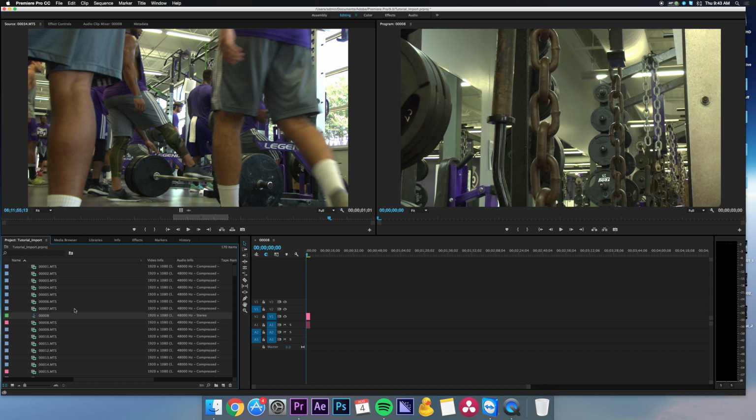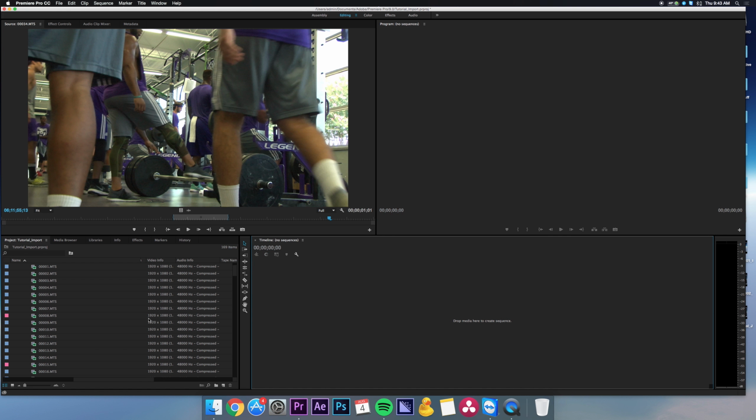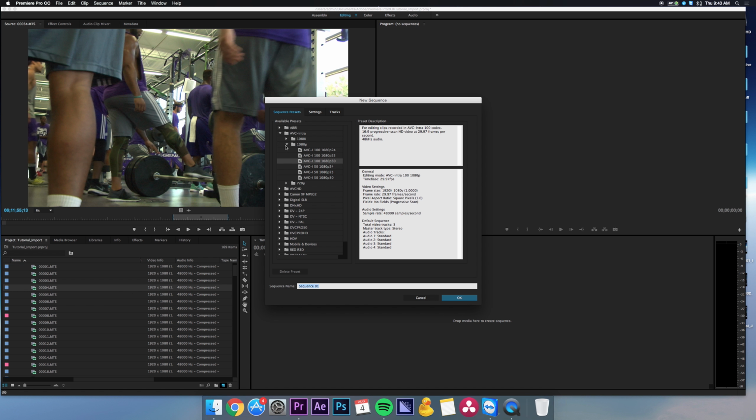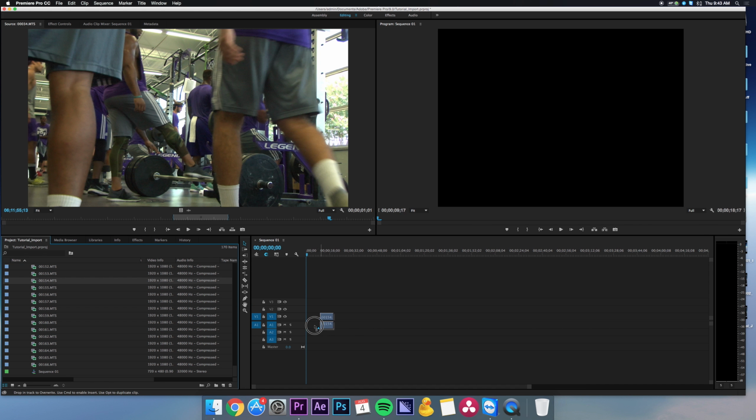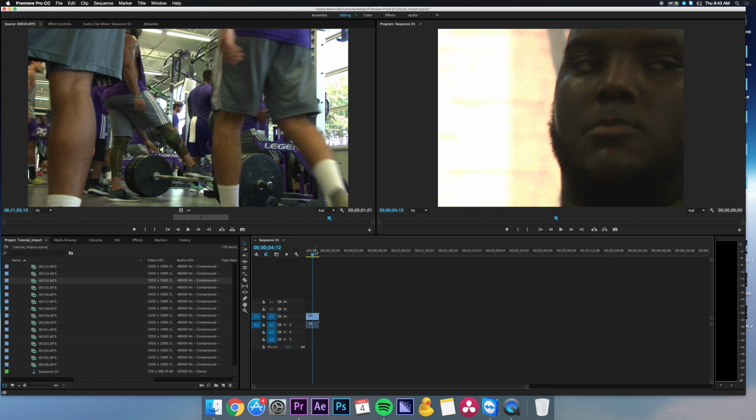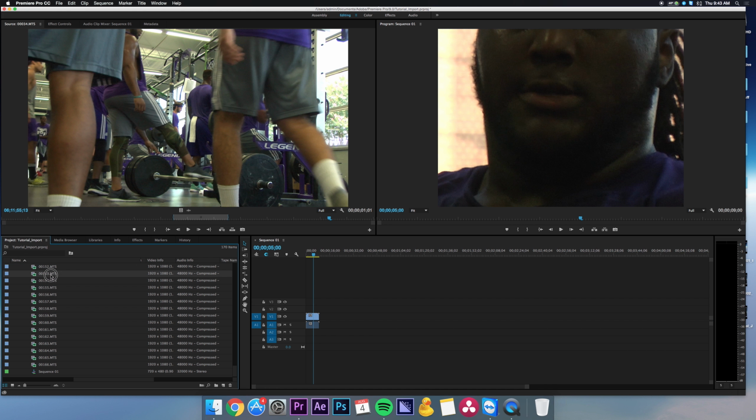What a lot of students have been doing, and I'm doing this as an example to show you guys what you've done wrong, is this. We're going to take this clip here, and we're going to say make a new sequence. I'm clicking on the piece of paper, and I'm going new sequence. And you have all of these lovely options to make a sequence with. But you guys should not have to worry about what this is at your level. But we're just going to do this. And we're going to put this clip in here. We're going to keep the existing settings. But you can see where that's not the actual clip.